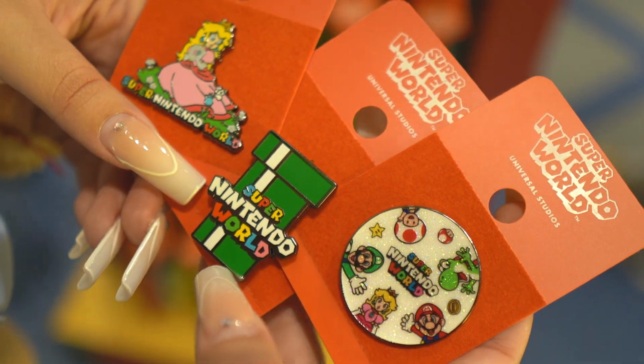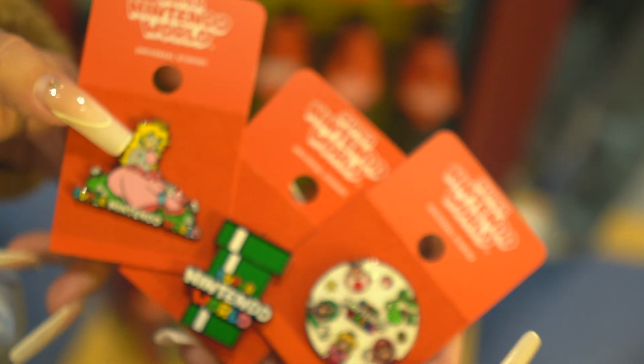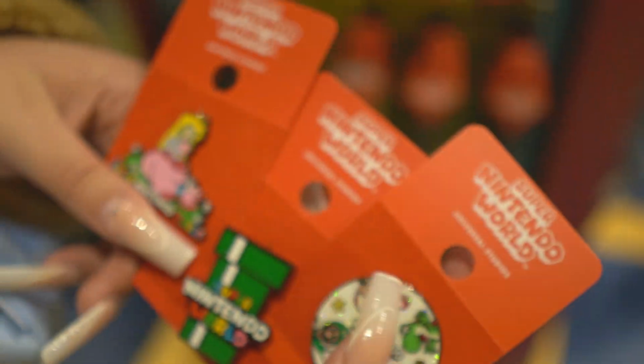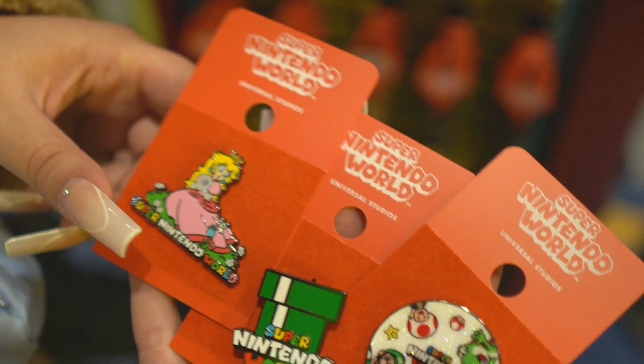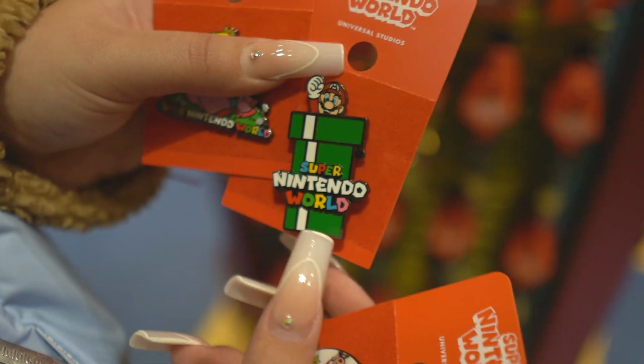And all the prices do vary on these, just so you know, like this one's 9, 11, and 14. Okay. But the one in the middle is a little bit more heavy duty. I think there's something that actually pops out from the top. Like, hold it upside down real quick. Oh, yeah. You see what I mean? So why is yours 11 and mine's 14? Well, because there's something that pops up. Oh, there we go. It's Mario jumping out.